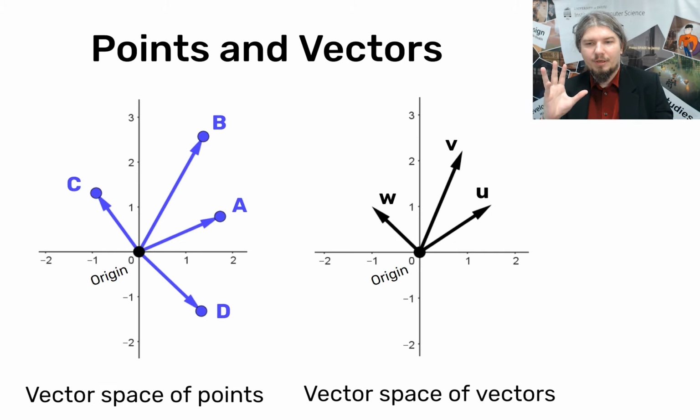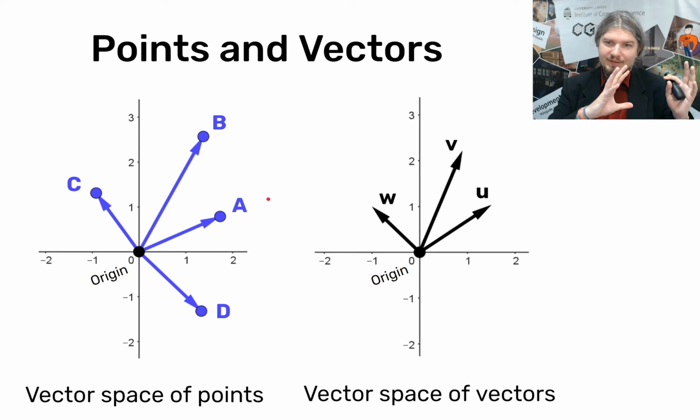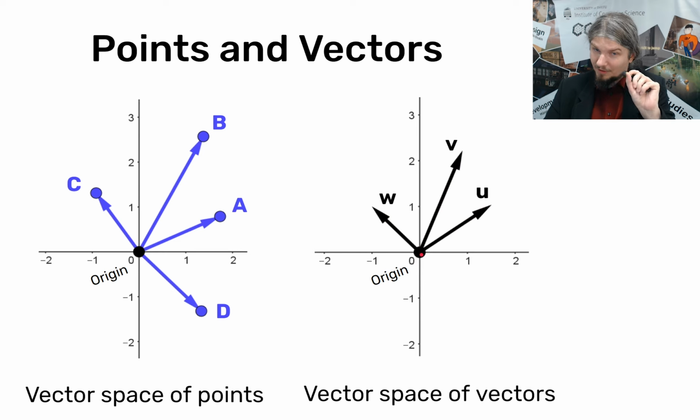And we can also think about different vector spaces. Taking a step back again, we can think about a vector space of points. All these locations and these location vectors define a vector space of points. And then we can think about a vector space of vectors. All these vectors here would now be fixed to some origin. It's not the same origin that's there. It's a different space, a vector space of vectors, if you want to imagine these two spaces separate.